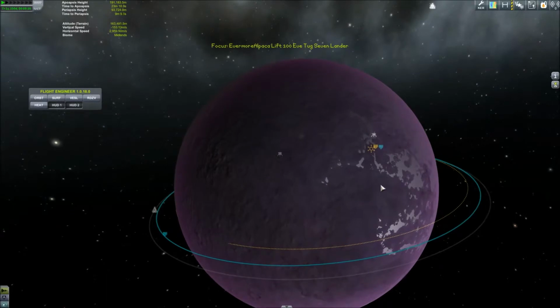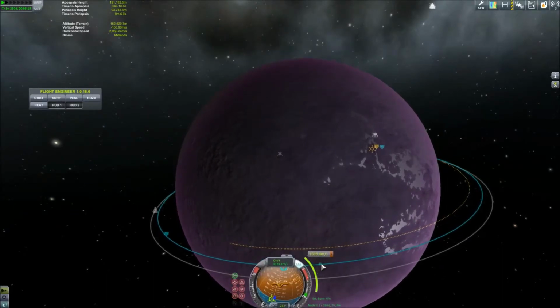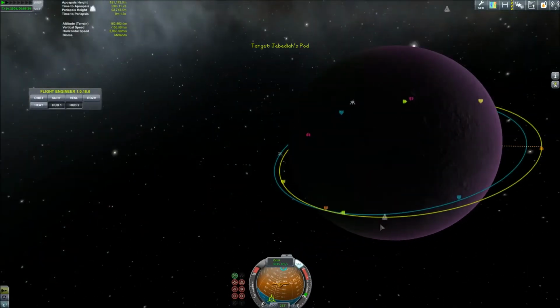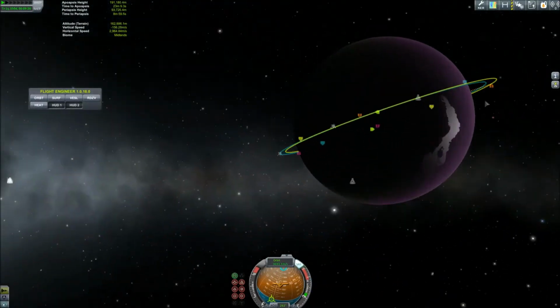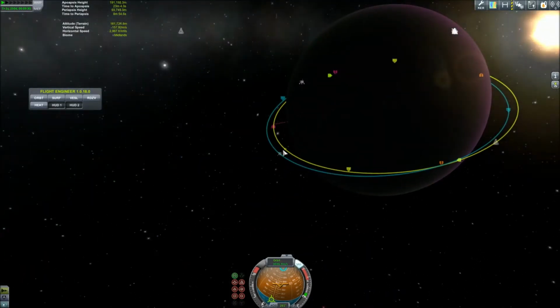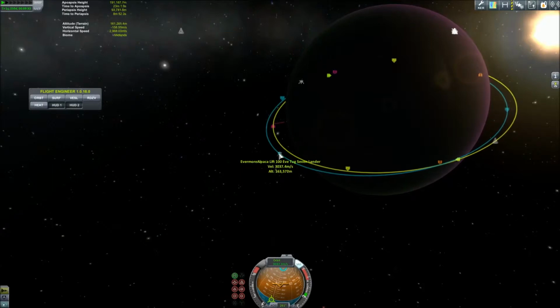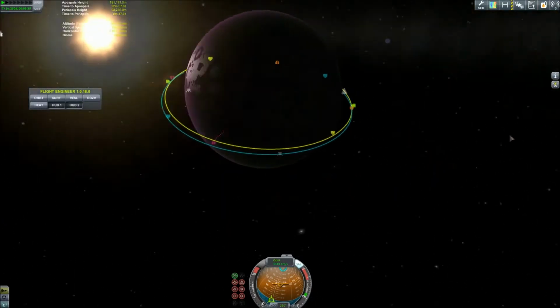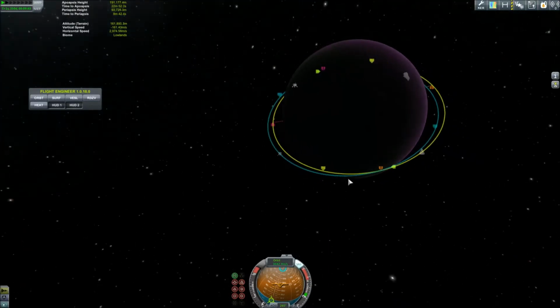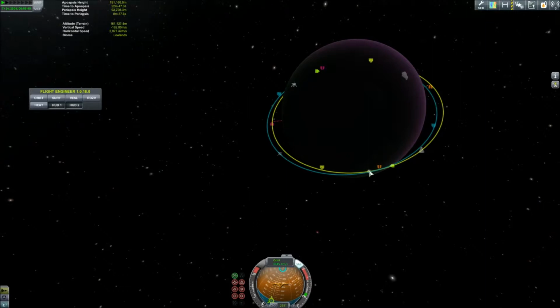Now let's set the pod as a target. And let's rendezvous. We're roughly on the same orbit. And let's see. That's us there. The pod is over here. What is that? Oh, that's land. That's our lander. Okay. So the pod is ahead of us. Now, let's see who's got the higher orbit. We do, by quite a bit.